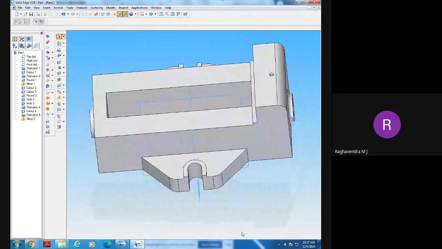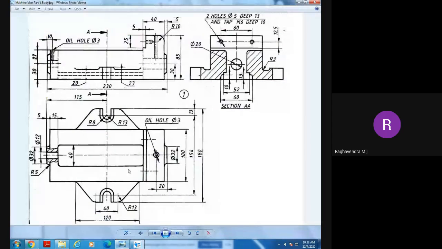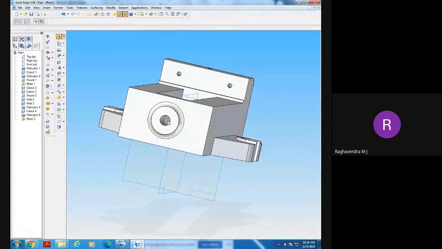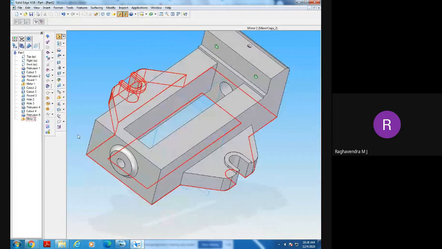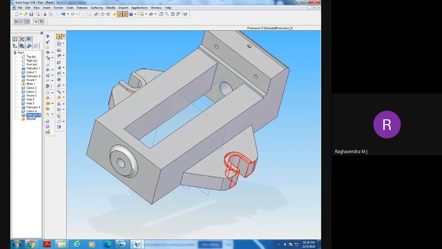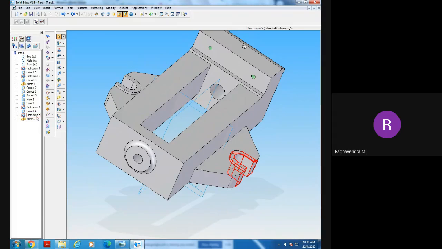This is the only body which is a bit difficult. It has many features like hole, slot, okay, and other features, protrusions and all. This you need to create properly. See, these small things sometimes no need to create. You leave it. Only if you create this much, this is also okay. Are you getting what I'm telling? If you have time, you create it, or else leave these things.